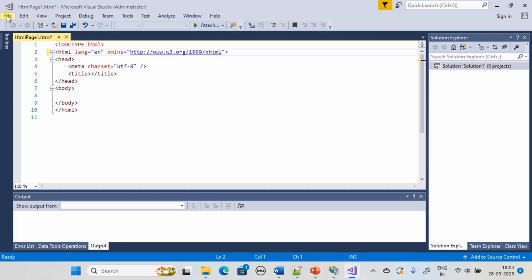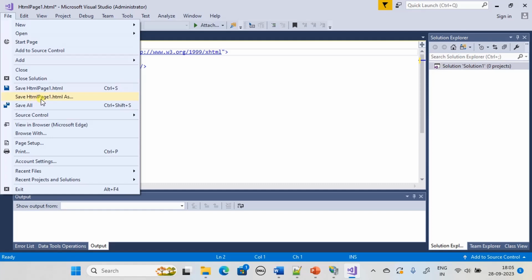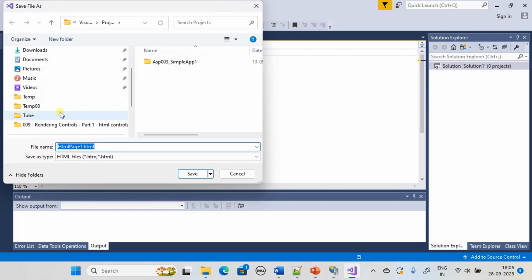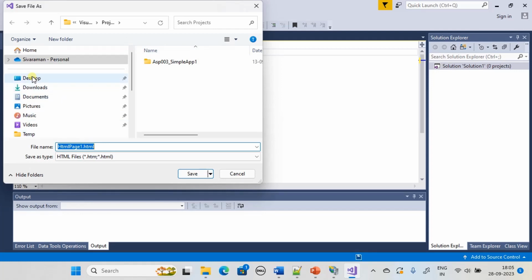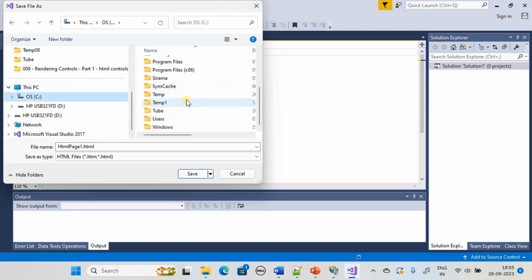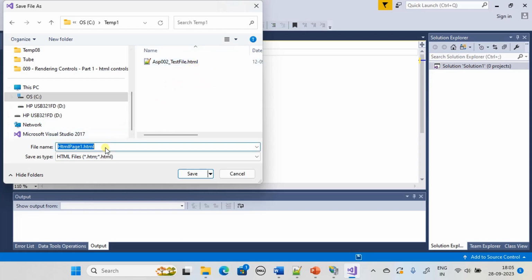We will save this file as C drive temp1. We already have this in the clipboard, anyhow, it's okay. Now we will name this simple HTML controls, and we will click Save.